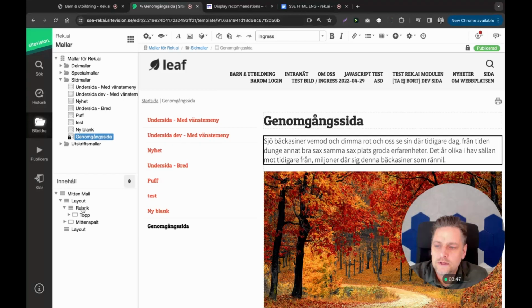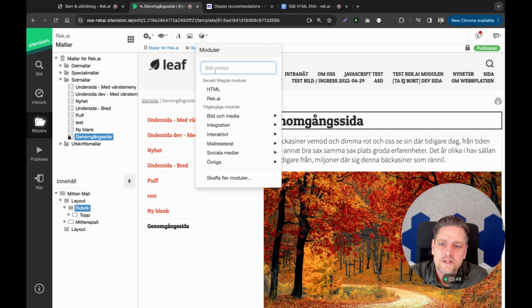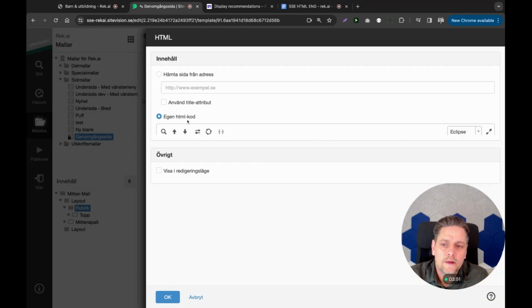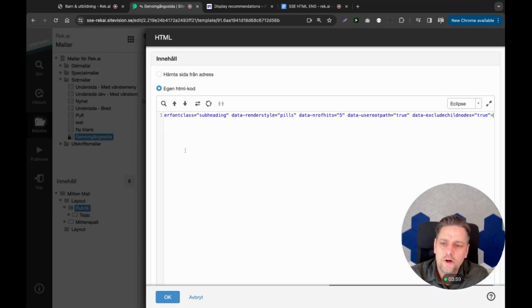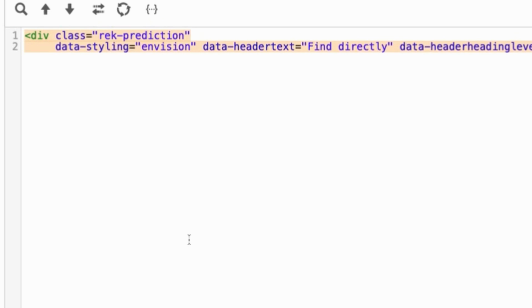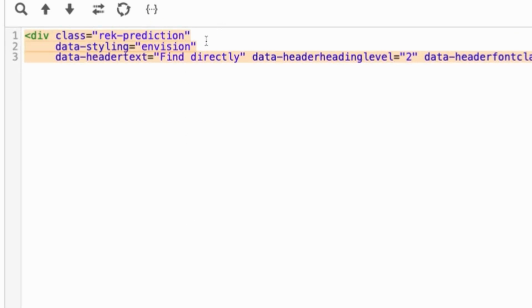So what we will do is create an HTML block here. We have all the code we need in this example from the section page, so we will paste that into the HTML block. And if we look at it, we can see that this is a styling called Envision.